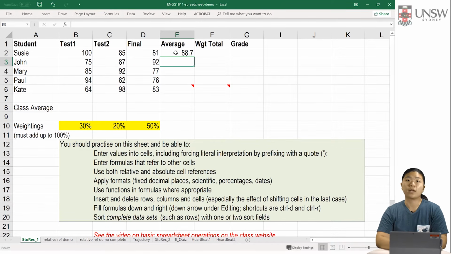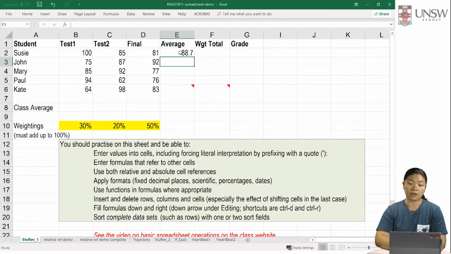As you can see, we can also include arithmetic operators in the formula bar, such as plus, minus, divide, and multiply. We can also use numeric constants, in this case the number 3. Once we press enter, Excel will execute the calculation and we get the result of 88.7.